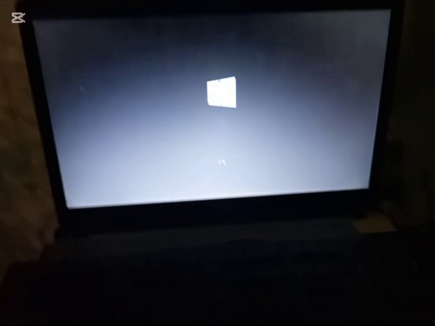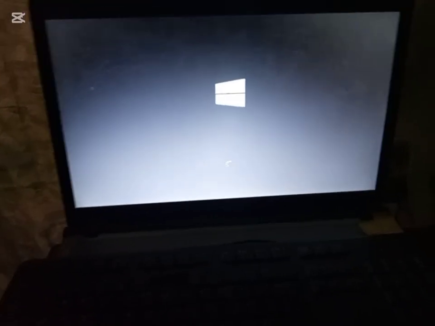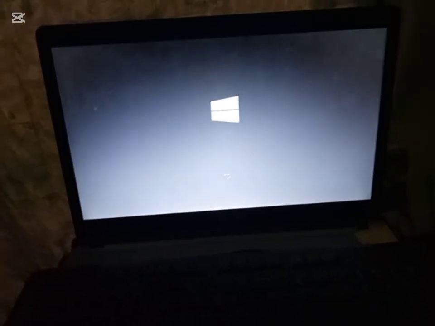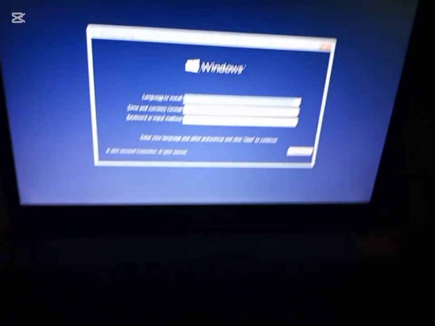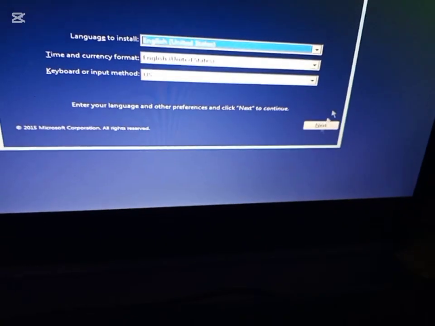So it's now booting up. That's not that slow, a little bit faster than usual. Actually, I'm booting from the USB, this white USB. I have to wait a little bit longer because I've made this thing bootable. Okay, so this is how the screen, the interface comes. This is the English version. I just click next. Okay, I can stop halfway, no problem.